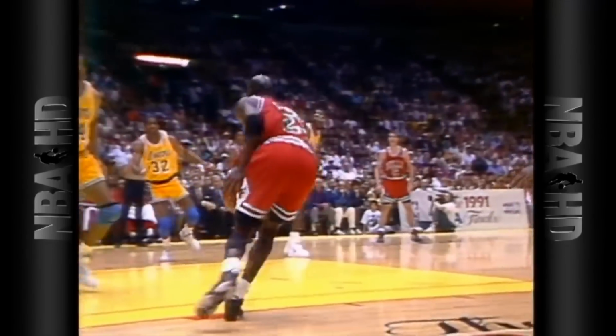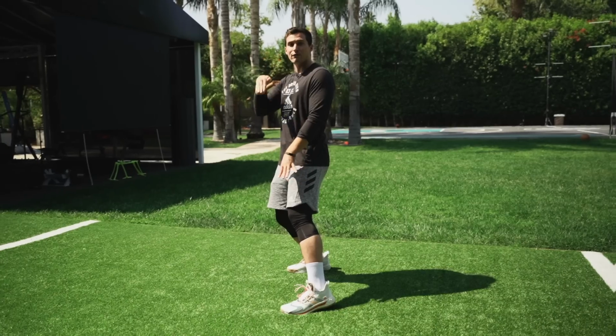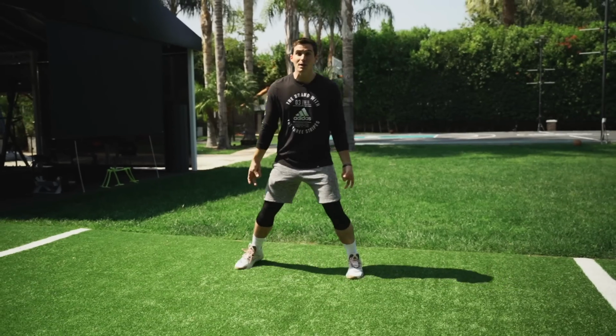So usually the best jumpers are pretty stiff and rigid so that we can really put on the brakes, apply force this way to decelerate us to get up. So if you wanna look at yourself jumping and find out what your knee angle is, let's work with that. So it's really pretty stiff.